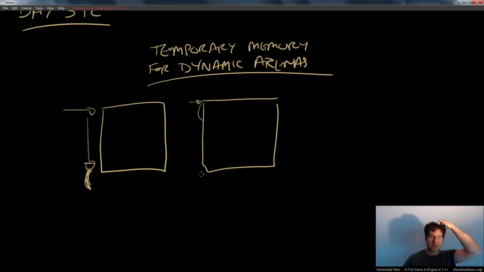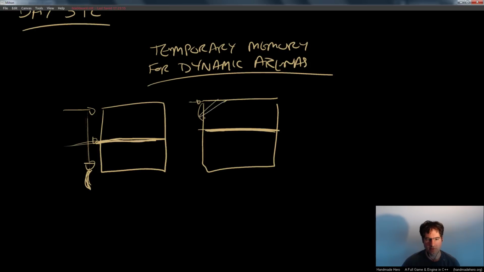So the question is, how would we implement temp memory? Well, if we wanted to implement temp memory, then obviously one thing we would have to do here is we would have to have a way of knowing that this had happened. Because if the temp memory gets locked right here, so it says, hey, I'm going to begin a temp memory thing, then we do some stuff and we push a new one on and we end like here, right? So we filled up all of this with temp memory.